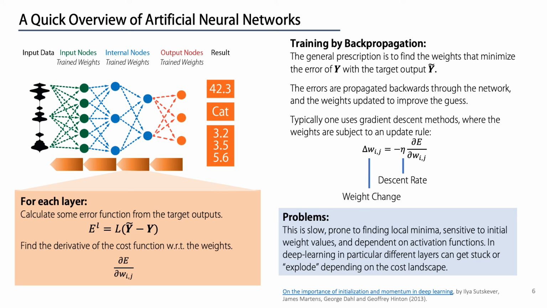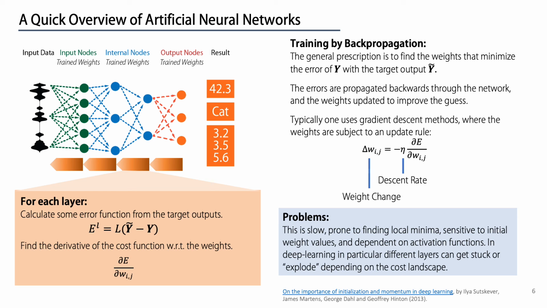This error function, which we show on the bottom left, is generally some sort of a distance or some sort of a norm between the desired and the actual output of the system. With the derivative of the cost function, you can calculate all of the weight changes, and this information is propagated layer by layer back through the system, and this is iterated upon until the system converges on a set of weights which are ideal for solving the problem at hand.